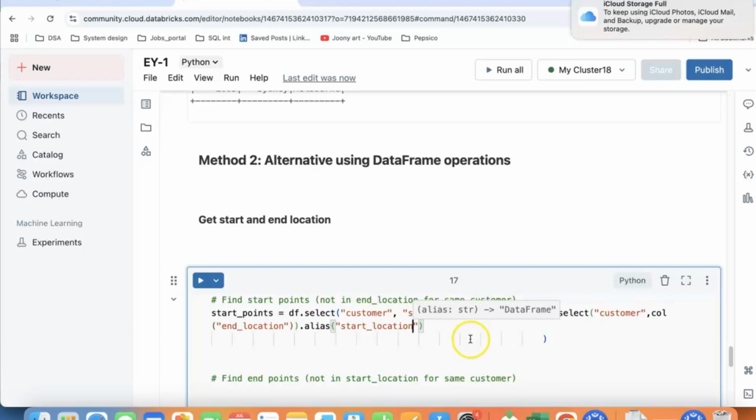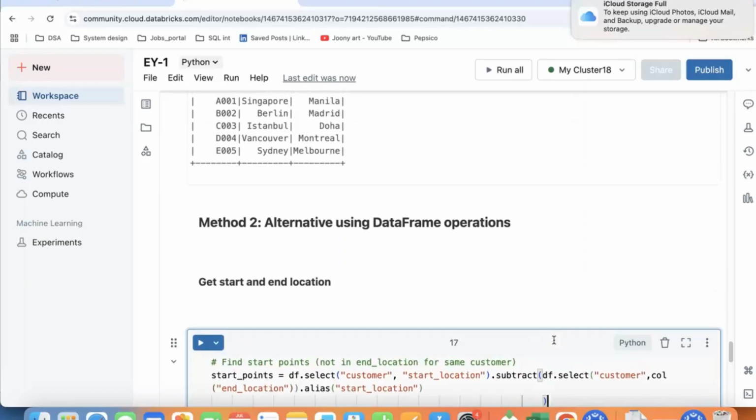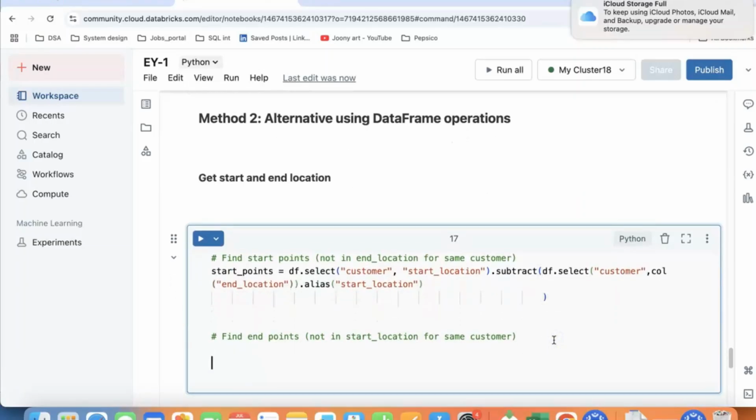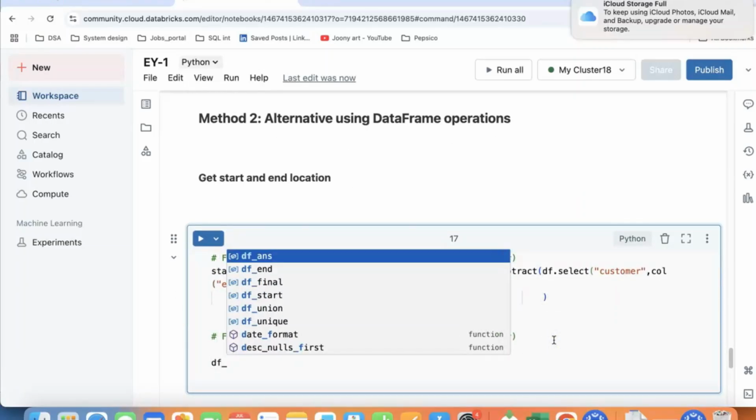So now both the columns are the same, and I hope my brackets are intact, right? So this is my start point. Okay, so let me just run this particular command first to show you what is the result.